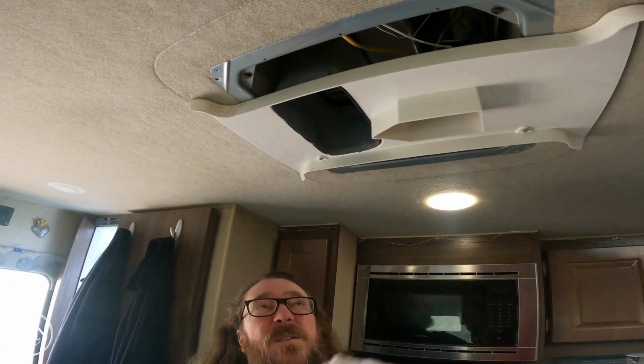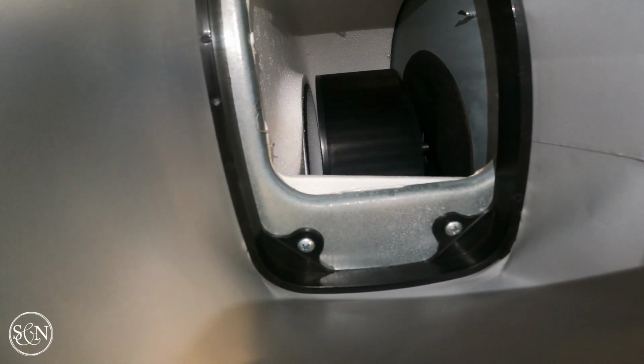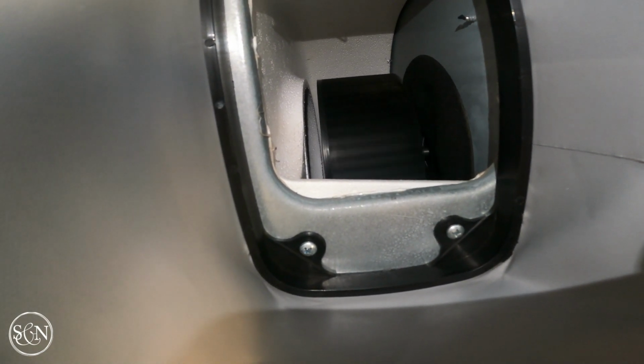Oh, I see the blower in there spinning. Oh, yeah? Yeah. Because it's windy? I guess, yeah.